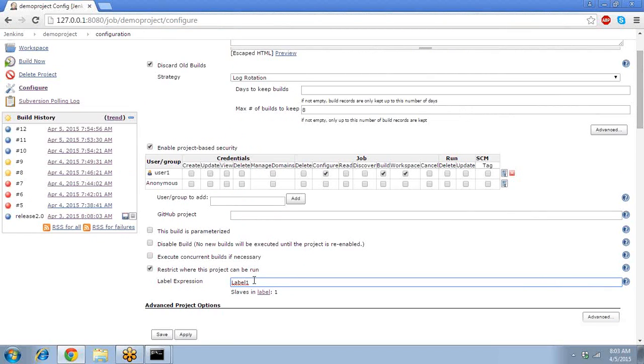Label is nothing but logical grouping of multiple slaves into a single unit. So it can have one or more slave nodes in each label. If there are more nodes available in the label, it will execute on one of the nodes that is available at that time.